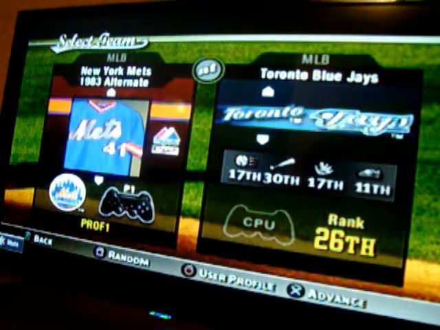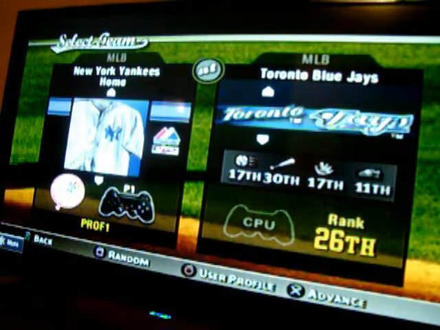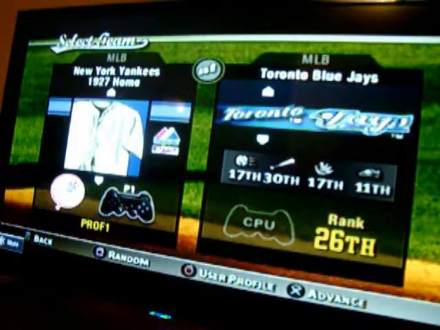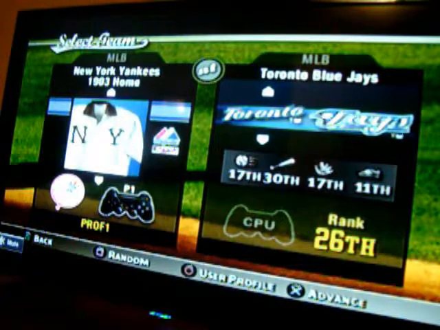And then you see the 83 alternate, kind of a pullover jersey, if you will. Spring training, okay, Yankees, the famous New York and all that. 1927, they didn't have any logos and all that. It was just basic, with no numbers on the back, because numbers were invented in 1930. And the road jersey, strangely, had the name of the team, but not the home jersey.